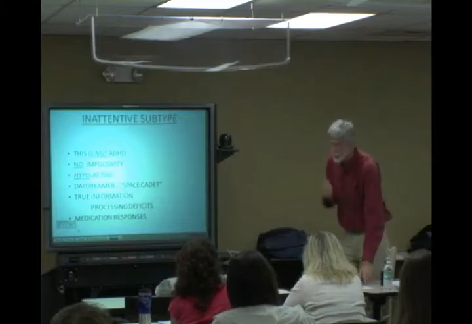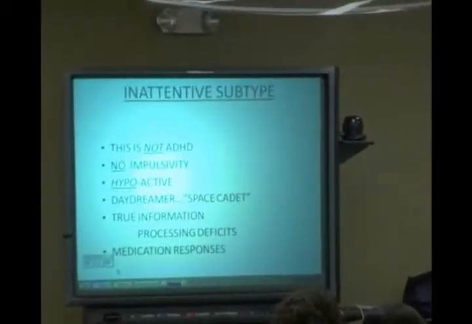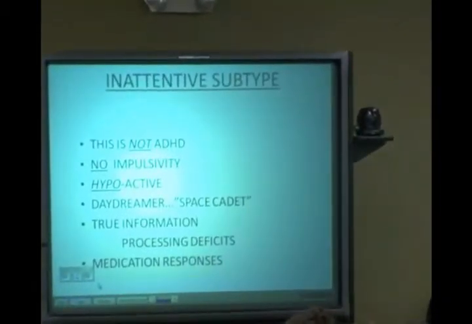Now, it's very different. First off, they're not impulsive. And actually, as a group, these kids tend to be on the other end of the spectrum. They are cautious, they're timid, they're behaviorally kind of constricted, they tend to be a little bit obsessional. And so let me give you an example here. Okay, let's say third grade, and the teacher says, okay, what's 3 times 9? And the kid goes, well, okay, Johnny, what is it? What was the question? Okay, now that's impulsivity, okay, which is acting before thinking, okay?